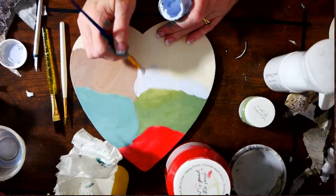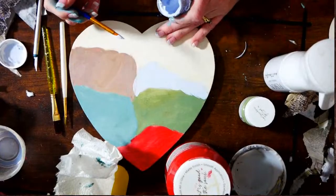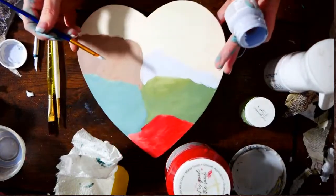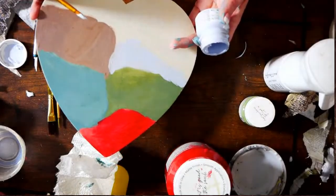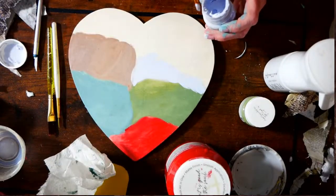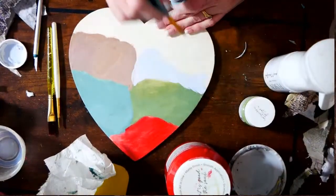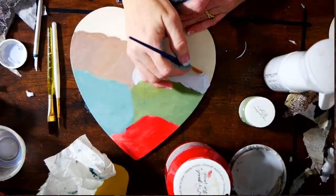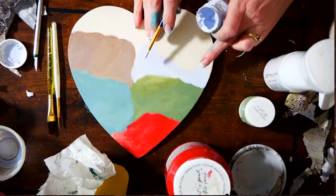This color here is the Fusion Color of the Week, Mist, and I love it. It's like an off-white blue. I don't know if you can see that. See if I can. There you go. See that? I love this color. I'll be posting information about the color and some pictures on my Facebook site for the business.